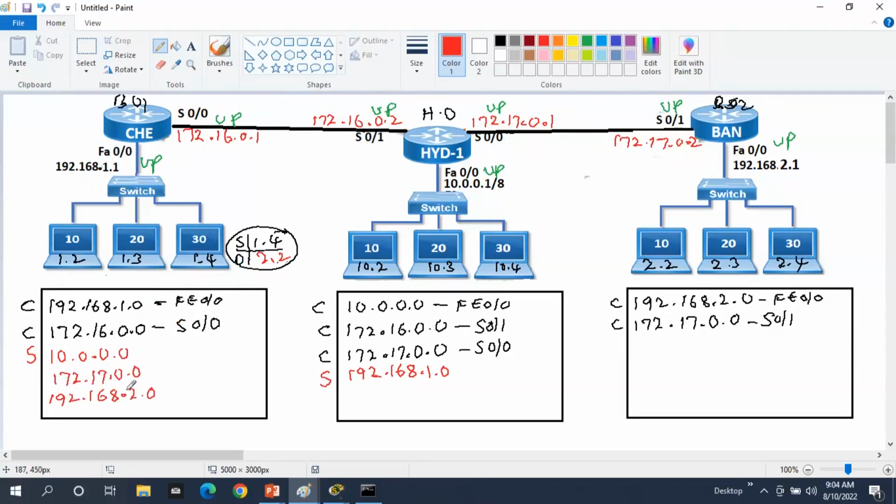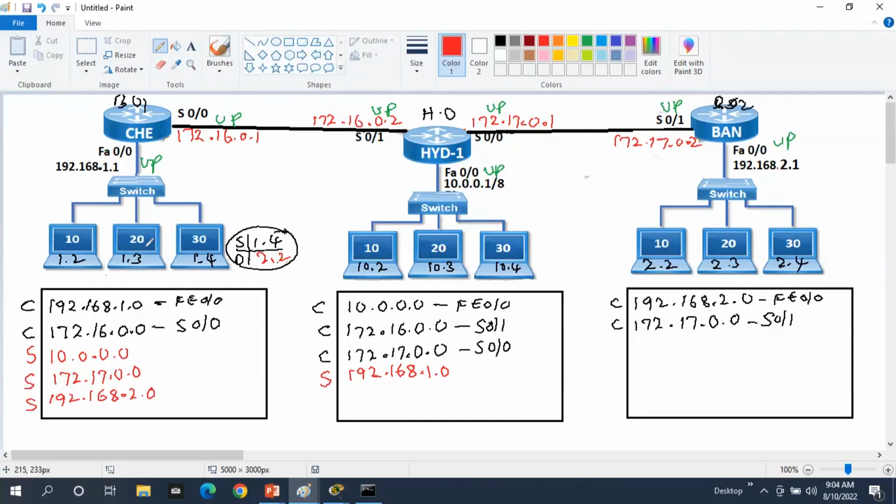So will these two networks update in the routing table automatically or do we need to update manually? Manually. We need to update as a network engineer. This is our task, by static routing. Okay, now that we have updated, will branch 1 and branch 2 communicate?